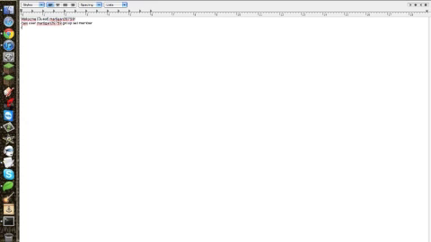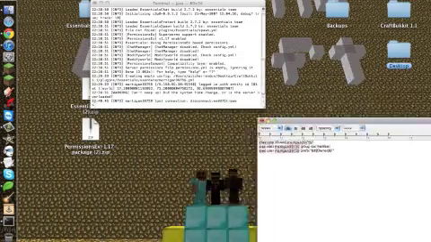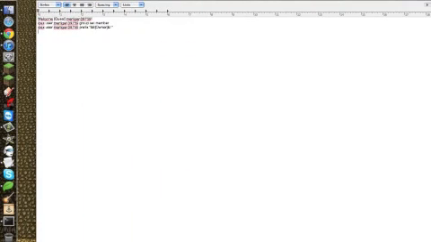Another cool command is you type /pex user and your name, then you can actually do an in-game prefix. You do space and then quotation marks and whatever the prefix is, like honor or something. But you can just make that in the group also. Those are two pretty cool things.